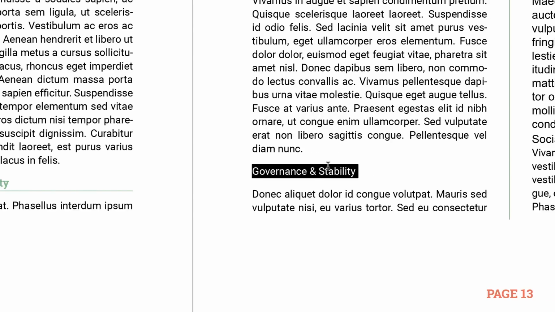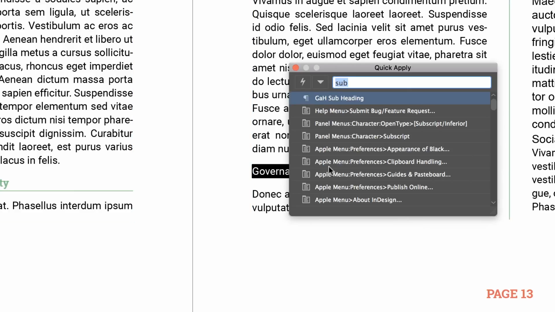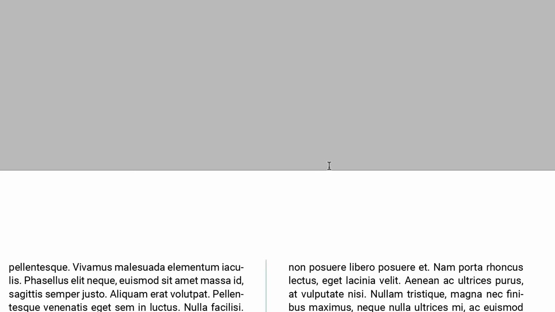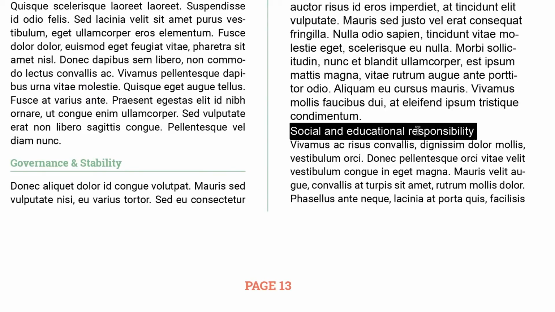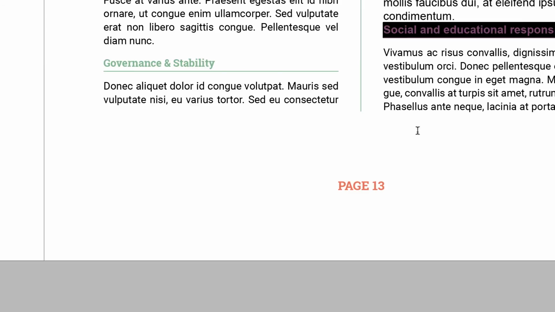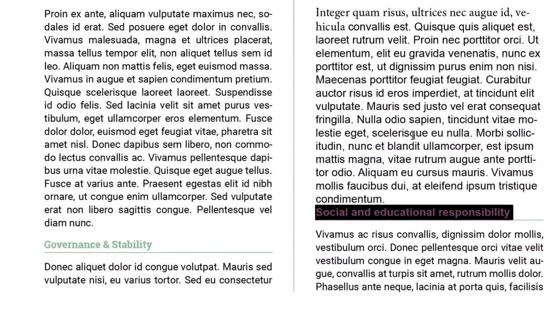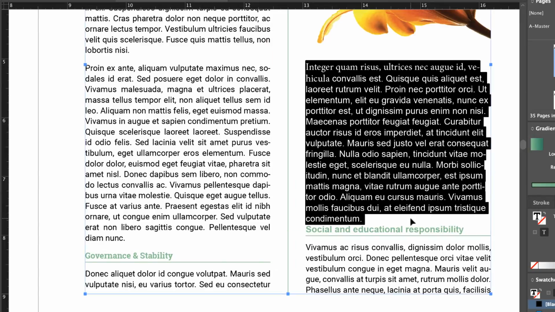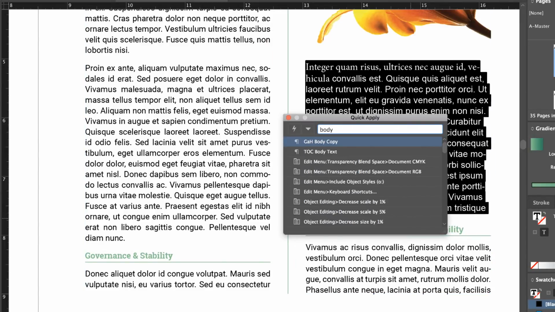It becomes really good when we have to put it in loads of times. So Command Enter, and because it's already got it there, enter. Select another one there. You can get quicker, Command Enter, enter. And I can start banging in my paragraph style super quick. I can see that this thing here is a bit messed up in terms of the paragraph style, so I'm going to hit Command Enter and type in body. You can see there my body copy style, hit return.